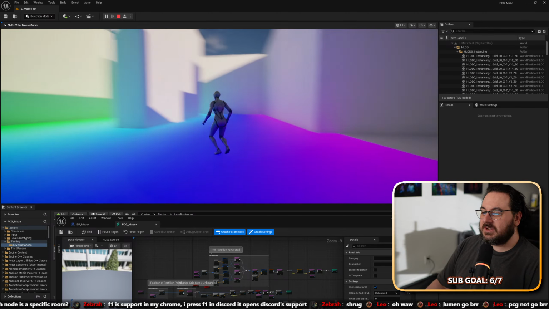So let's say it'll go from here. Smaller. There we go. Let's say this will be the entrance/exit, and it'll be the same thing on the other side.